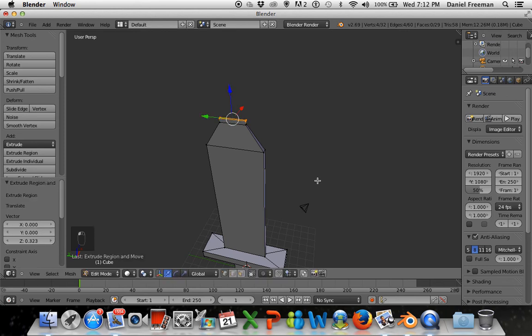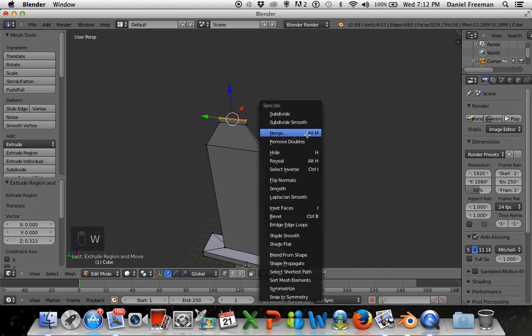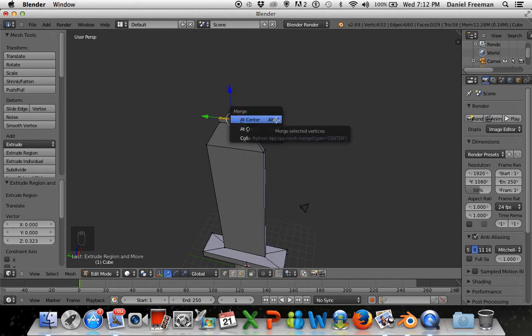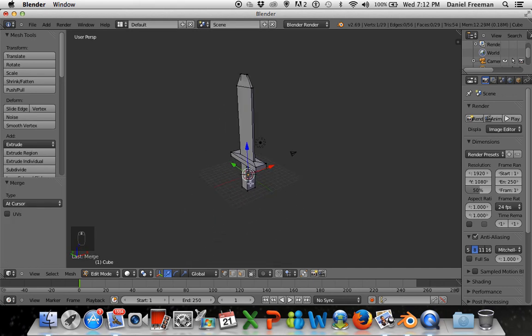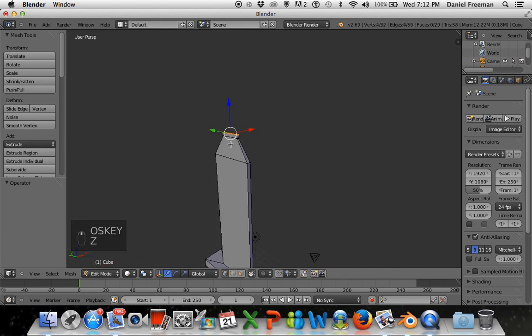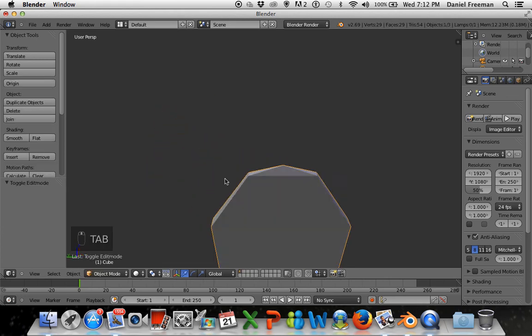And what I'm going to do with these ones is just merge them. When I merge them, it takes everything that's selected and puts it into one vertex. So I'll press W to do that, and W brings up the specials menu, and on there you'll just want to select merge. You can also do merge with Alt M. Now I'm going to do at center. You can see I can also merge at cursor, so wherever my cursor is, that's where it's going to merge. So now they're all attached down there, but I don't want to do that. I want to merge it at the center. And there you have it.